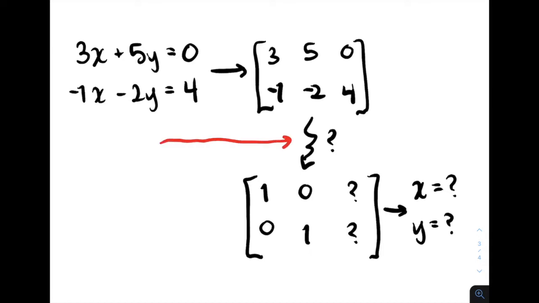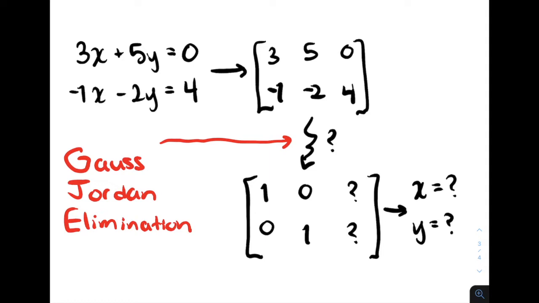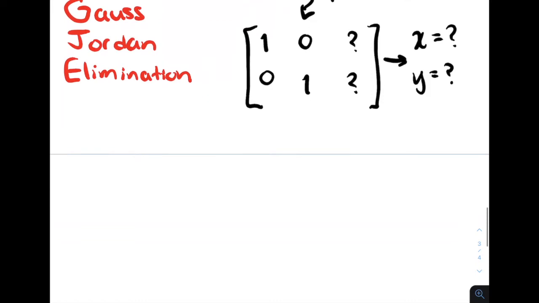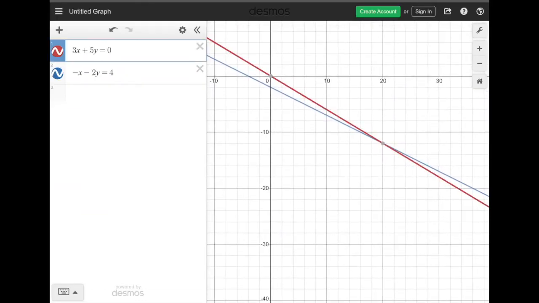This step of reducing a matrix to a row-reduced echelon form can be accomplished through Gauss-Jordan elimination, and is a method that will work for systems of 2 equations, or systems of 3, or systems of any size we have to deal with. The key idea of Gauss-Jordan elimination is that certain operations don't change the solution of a system.